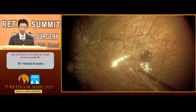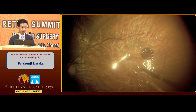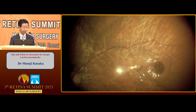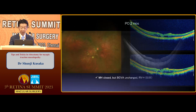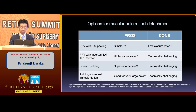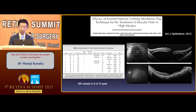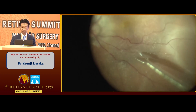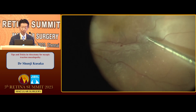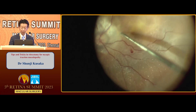As shown in the morning session, I prefer autologous retinal transplant for this case. My technique is I retain PFO for one week after surgery — I think this is the most reliable technique. For macular hole retinal detachment, I prefer vitrectomy with inverted ILM flap or autologous retinal transplant. Dr. Kuriyama first described the use of the inverted ILM flap technique for macular hole retinal detachment. The technique is somewhat similar to what the previous speaker described: complete removal of the posterior vitreous cortex followed by the inverted ILM flap.